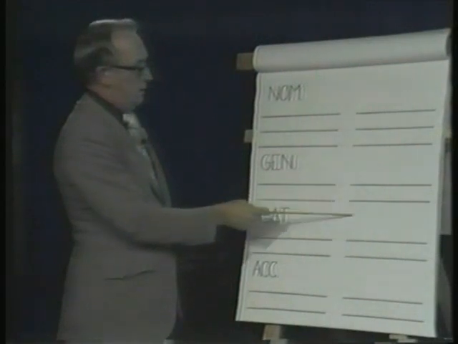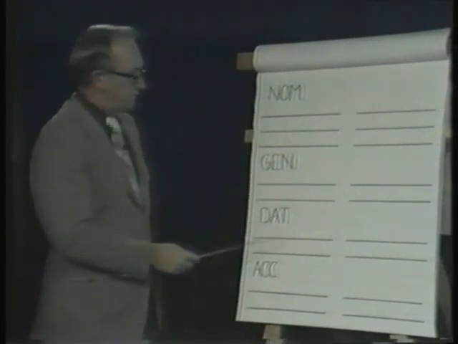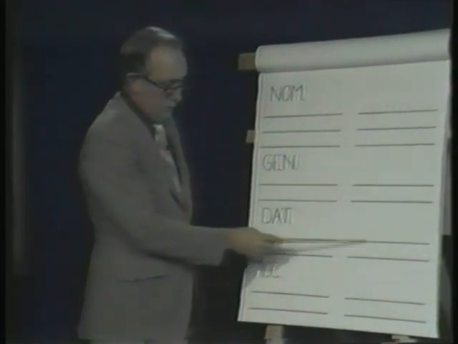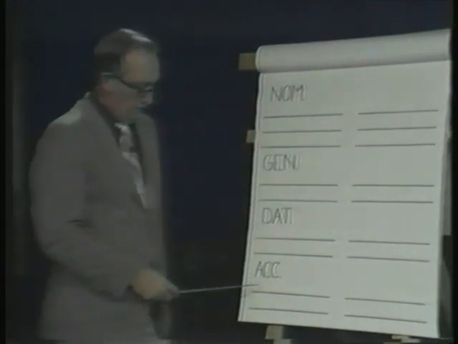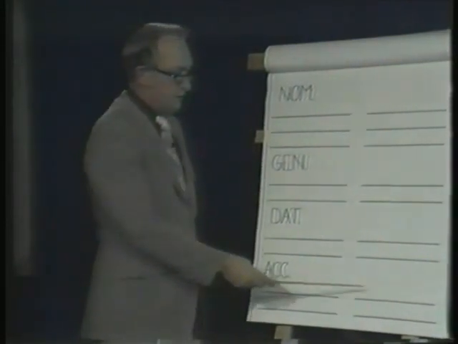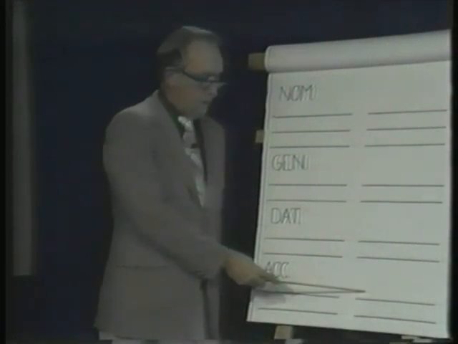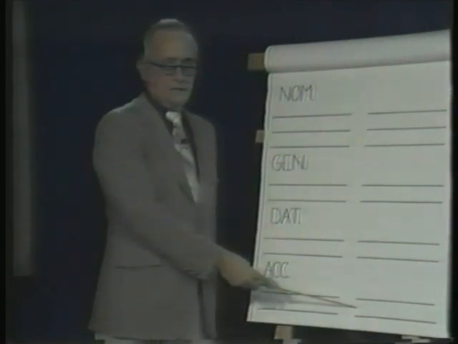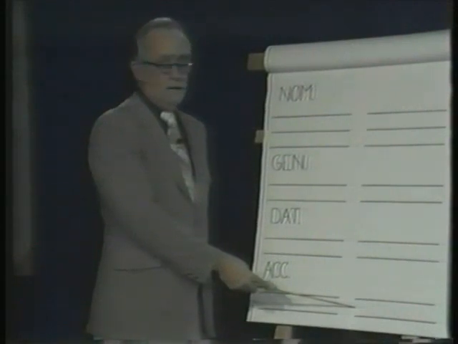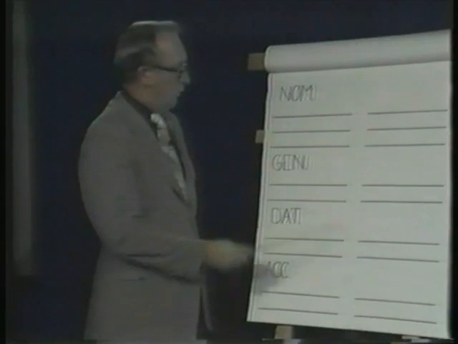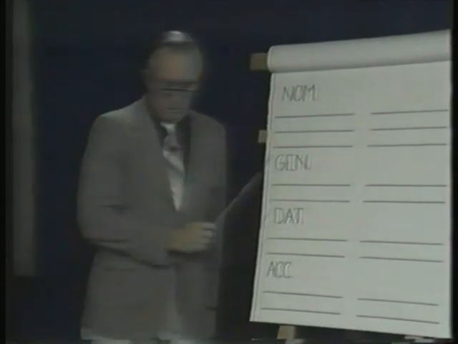Your book has another number here. That's all we need for this illustration. The dative, you had indirect object, object of a preposition, dative of means. We have no new one here. And then in the accusative, you had direct object and object of a preposition. Subject of the infinitive we added in paragraph 306. Subject of the infinitive. And now we're adding the accusative of extent of time and space. In other words, it's going to tell either how far or how long, extent of space or time. So you want to add that one there. So you now have four in the accusative, and we added one more in the genitive. Okay? Good, that brings that up to date.